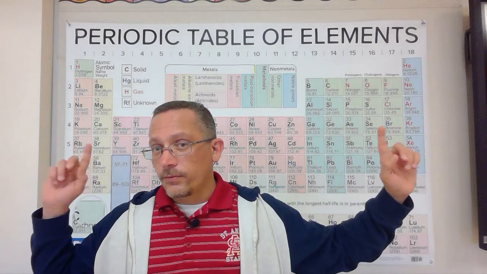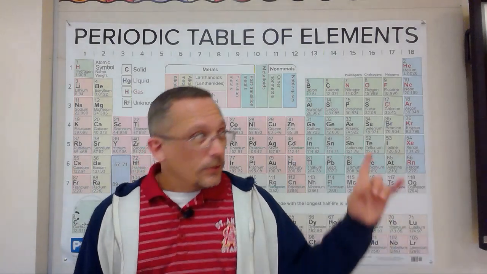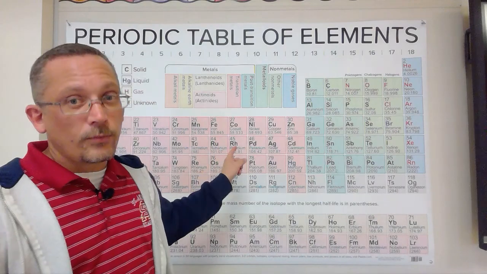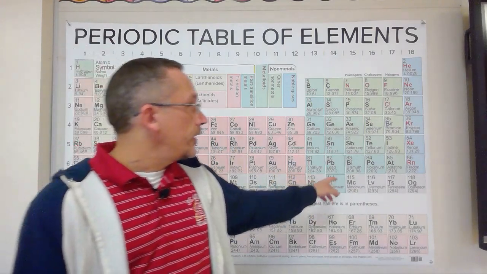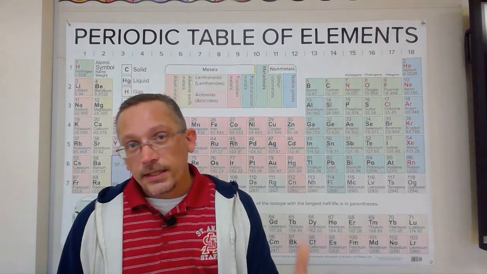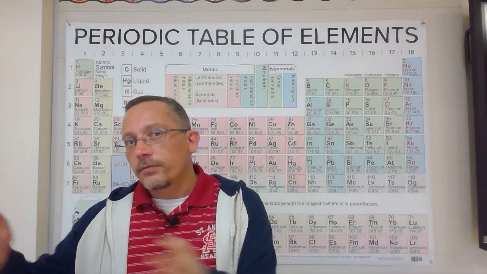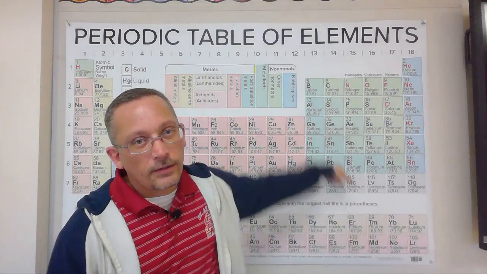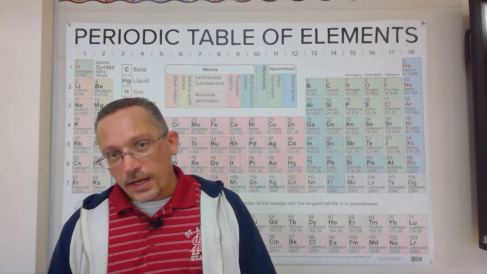We will talk about how to name them because their naming is a little bit different from the more normal ions. And over here in the P block, there are a few elements that behave more like the transition metals, particularly like tin and lead. Tin and lead can each have several different ions. They don't especially follow the pattern in their family there. So they can have several different ions.